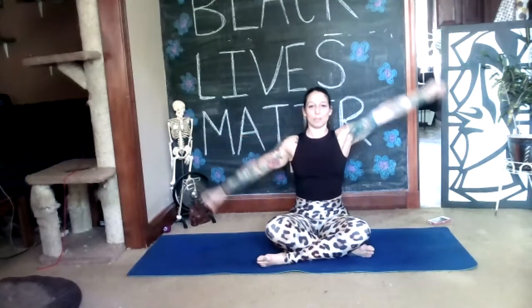Stop with your arms out and open and close your fists as fast as you can. One arm goes up, one down, and then alternate right and left. Breathe.